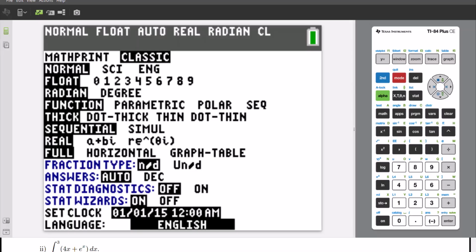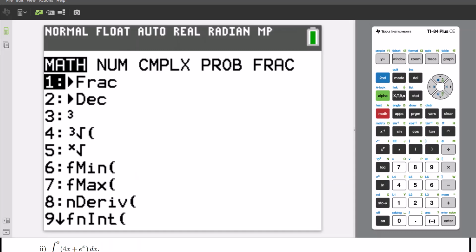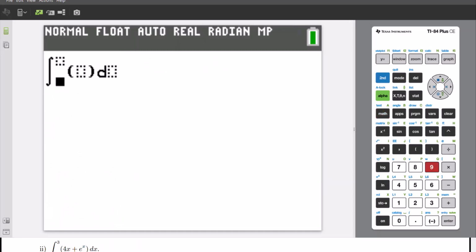If you're using one of the newer TI calculators where you have the nice math print, your commands will look like this. So you're going to, again, go to math and then select option number 9. And you can see it draws the integral, it puts the parentheses, it puts the d variable. So all you've got to do is start by filling in the little boxes. Lower bound is -1, upper bound is 3, and then the function is 6x squared minus 4x plus 1. And you have to tell the calculator that you're integrating with respect to x.